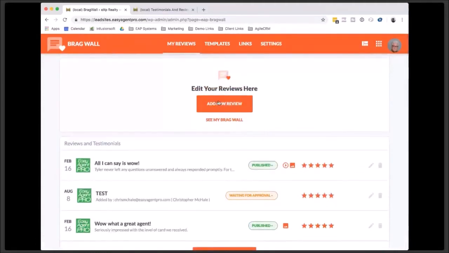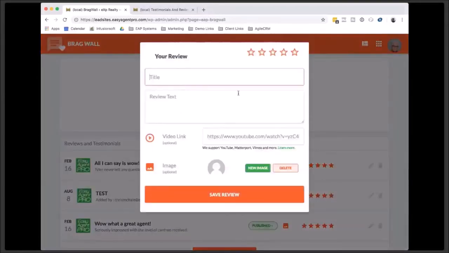A lot of times agents get reviews from odd places, text messages, emails. Maybe you've experienced this. Somebody just drops you some information. With sophisticated online systems where you have to log in and place the review there, you can wind up asking your client to help you out, or maybe you feel uncomfortable asking them at all, and so you wind up not being able to use their feedback. Here you can just click add a new review, add a title, add review text, put a video link if there is one, drop an image in there, give yourself some stars, and hit save review.